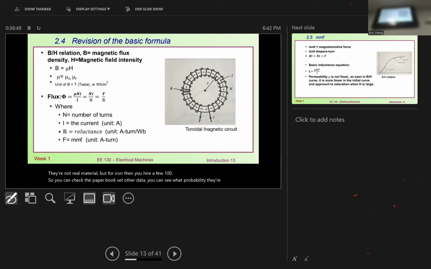For instance, in the lab, I will ask you to make a transformer. In this case, you need to measure the transformer, with a contact measurement, to check what the permeability for the magnetic core is. Even though you check the data book, if you want to buy a magnetic core component, then you can ask what the parameter for the relative permeability is. So that's the parameter you can get from the manufacturer.